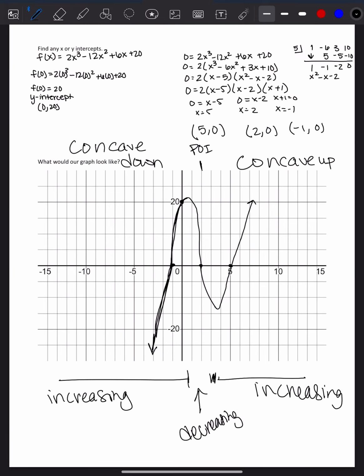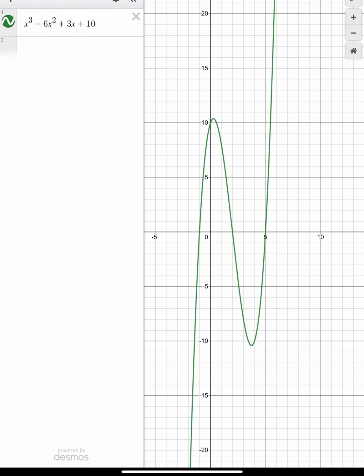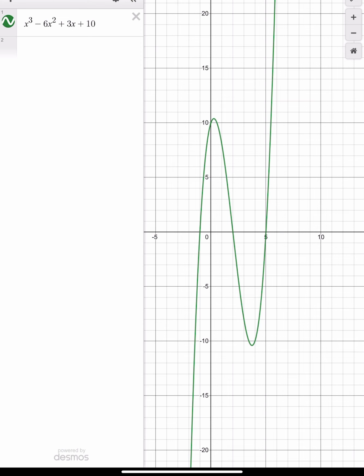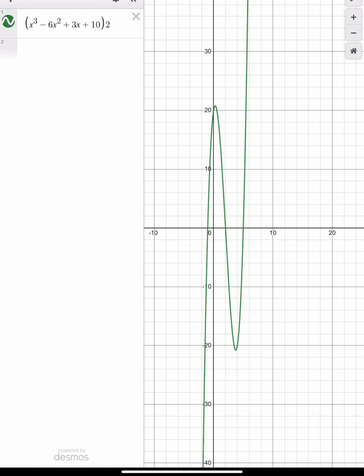So this might be how someone would use that function to kind of help us out in that analysis to sketch this graph. We already graphed it when we looked at those intercepts, so we can see here, this is what that function would look like if I multiplied it by 2, because that's what it's supposed to be. So we're going to look at something that looks like this. So if we look at it, our graph looks very similar. I may just not have enough of a minimum than I do my maximum.